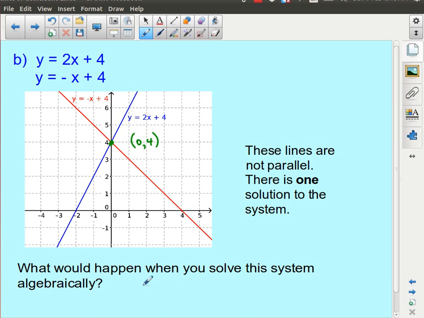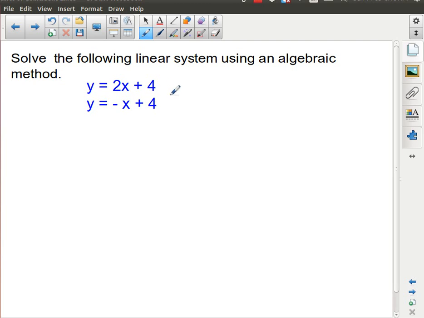Now, if you tried to solve this system algebraically, we've done this many times. We're just going to get the result that we would expect, the point (0, 4). In this case, I'm only going to use one method. Since they are stacked up so nicely, the y's are already set to be the same. They have the same coefficient, so I'm just going to say 1. Because the coefficients of the y have the same sign, they're both equal to positive 1, I use subtraction to eliminate them. 1y minus 1y is equal to 0.